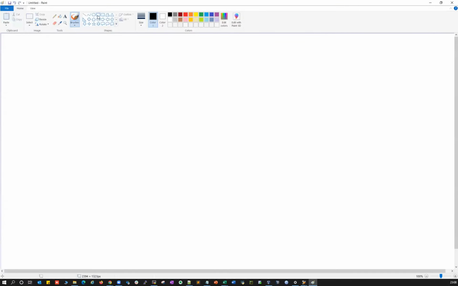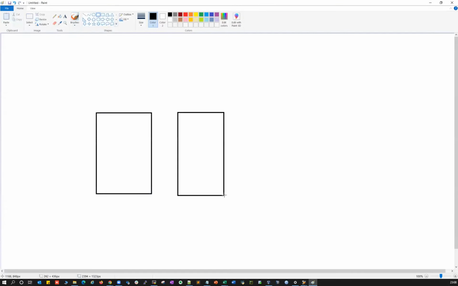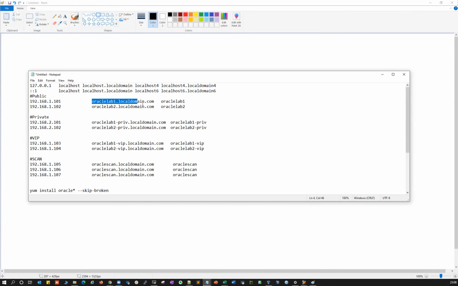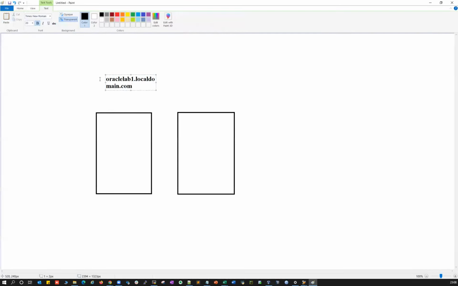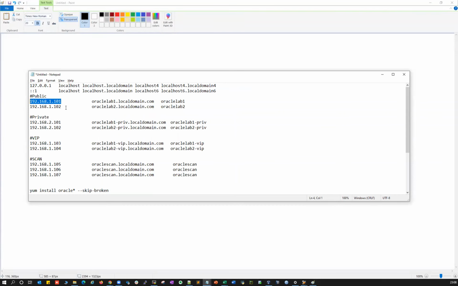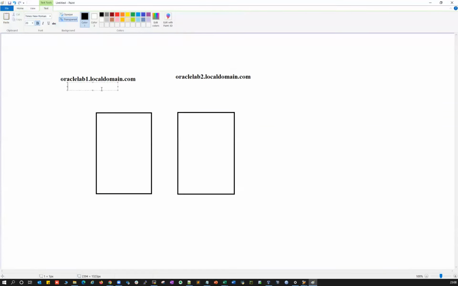So what we're trying to achieve here is a 2-node RAC with these IP addresses. Hostname 1 is here, and then hostname 2 is here. These are my 2 hostnames, and these are my IP addresses for those hosts.